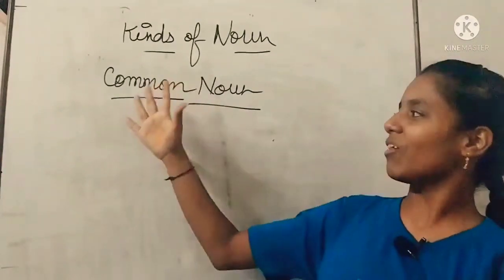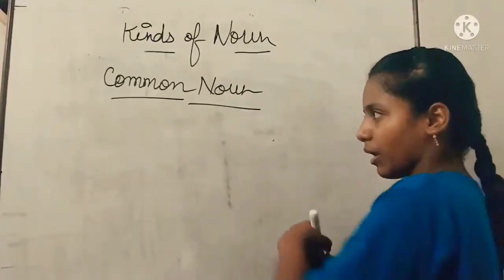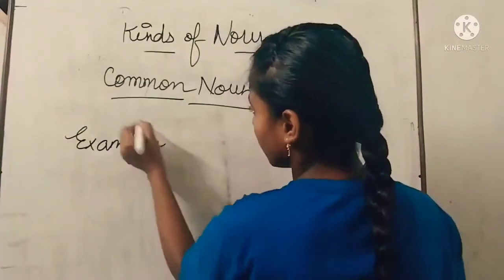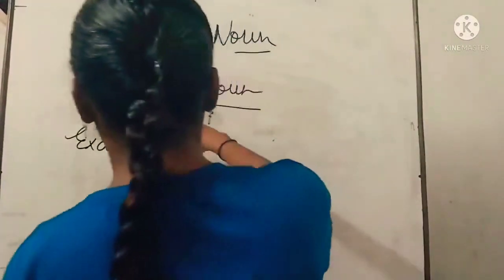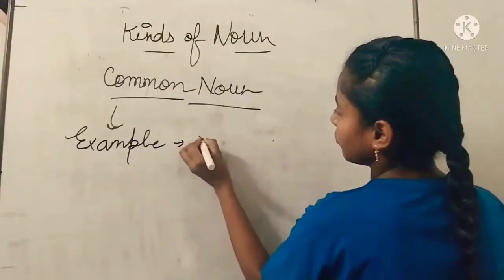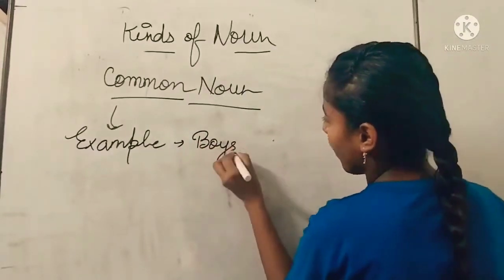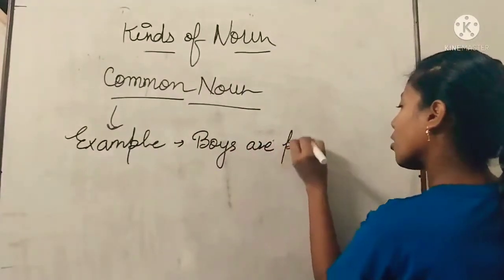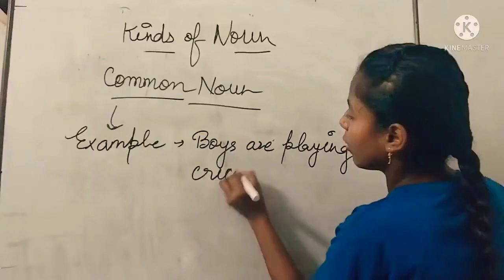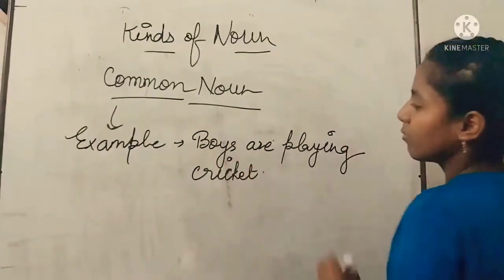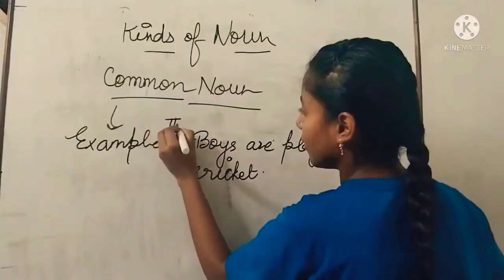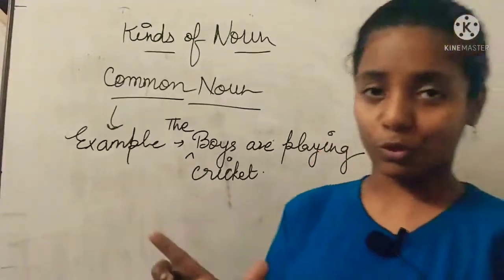I'll give you. Like we have a common noun. Let me have an example, then you can have a very crucial way of understanding this common noun. Okay, let me write the example, then I'll tell you more about common noun. Like we have, boys are playing cricket. So you have "boys are", you can use here the sentence: the boys are playing cricket. Hope so this much is clear.